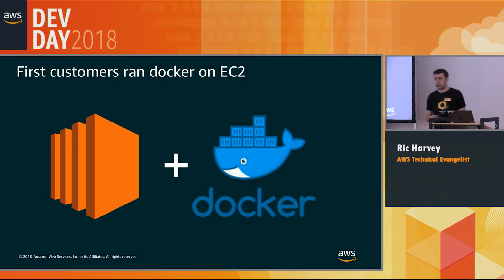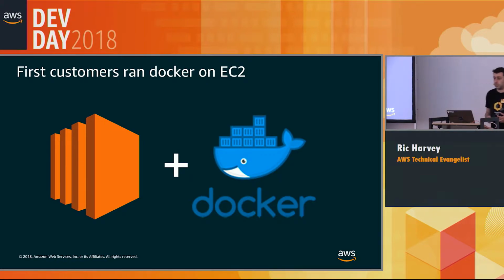2014, we started doing things with Docker on EC2. That's a lot of work. Running your own Docker infrastructure on top of EC2, manually placing containers. You had to work out if you've got enough resource on that particular instance. You had to work out what happens if that fails. You then had to plumb in your own things like load balancers. There was a lot of work you had to do yourself.